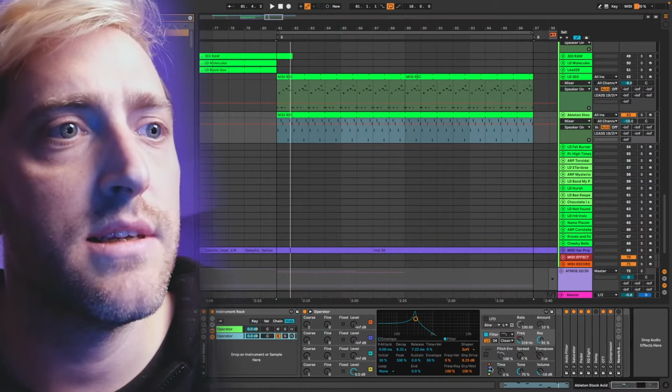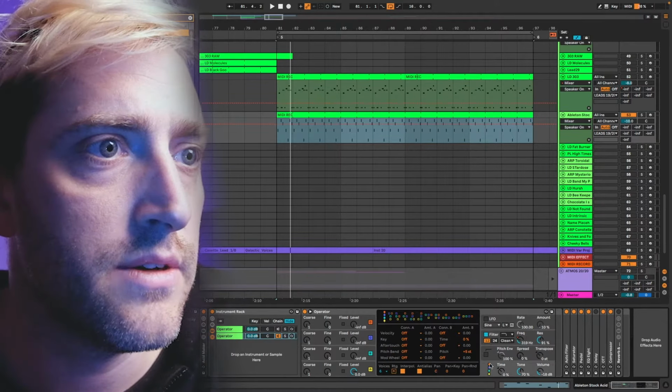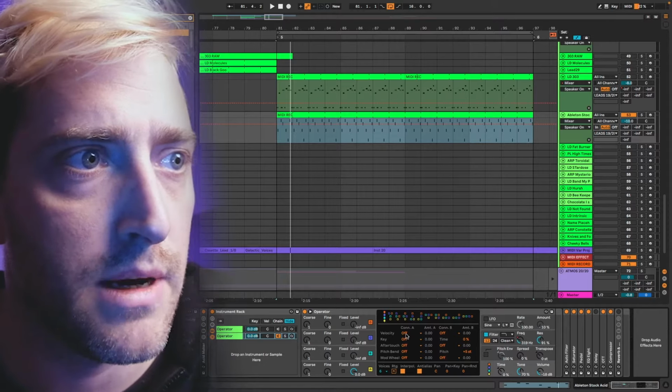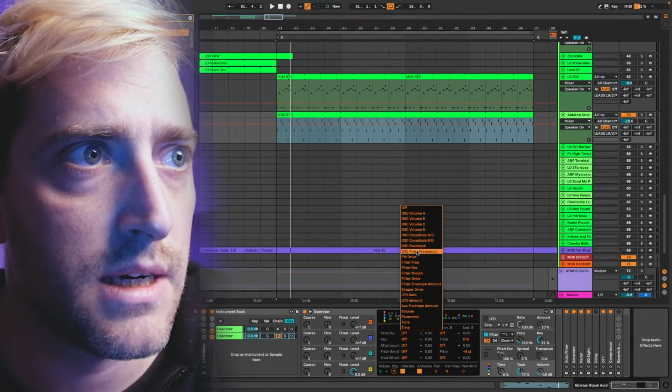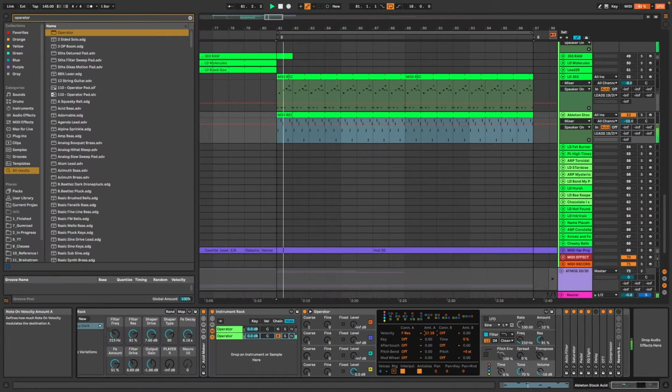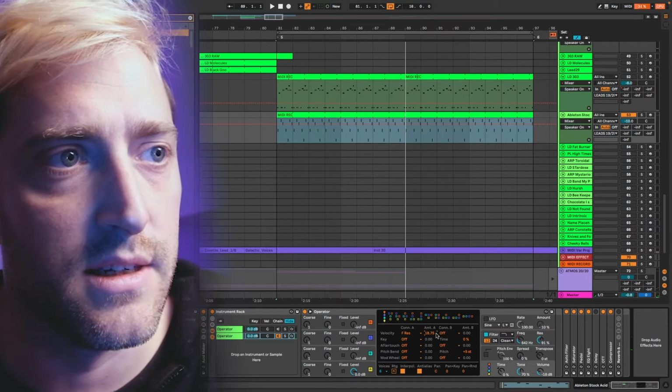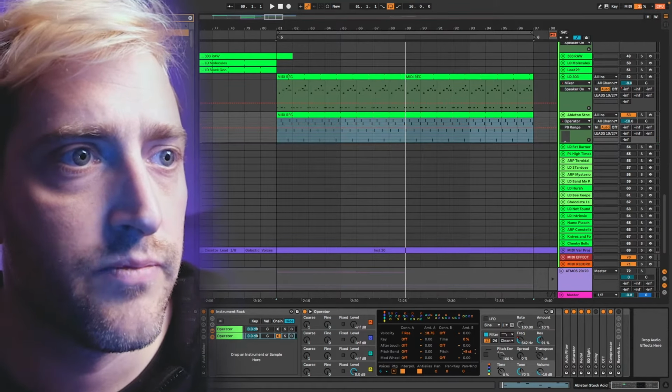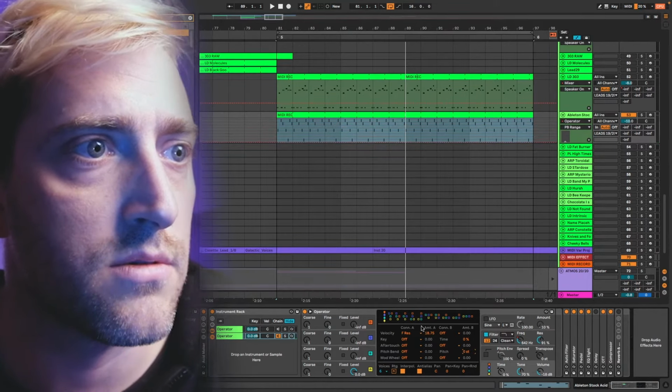Oh yeah, there's one thing actually I didn't show you yet. If you click on those here, then you can also map parameters. And I want to also map the velocity of our notes to the filter resonance. Depends also a bit what you set here, how much you will need here. I don't know what this is, but I don't want to have that.